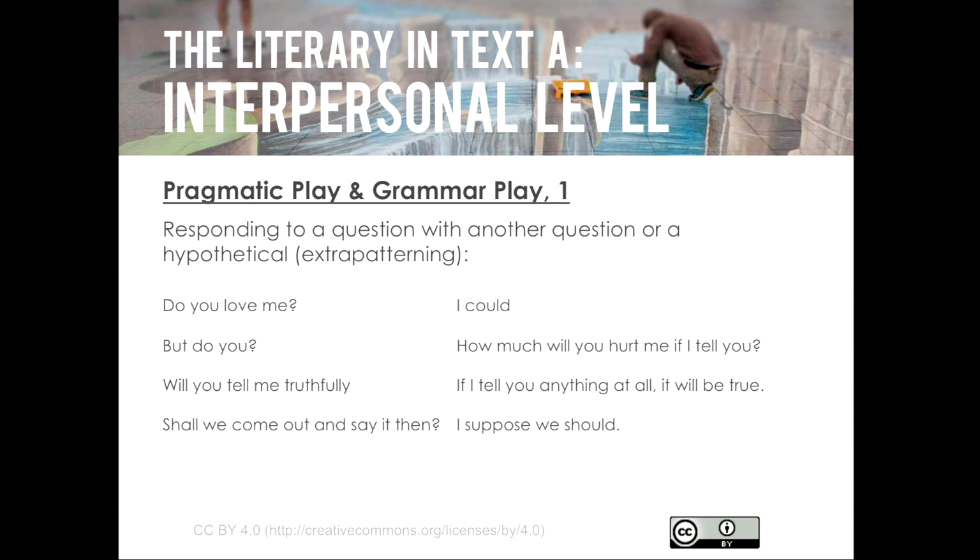But here, you have also this extra patterning of, do you love me? I could. But do you? How much will you hurt me if I tell you? Will you tell me truthfully? If I tell you anything at all, it will be true. Shall we come out and say it then? I suppose we should. So you have these conditionals, and you have hypotheticals that are responding to questions. You have questions responding to questions.